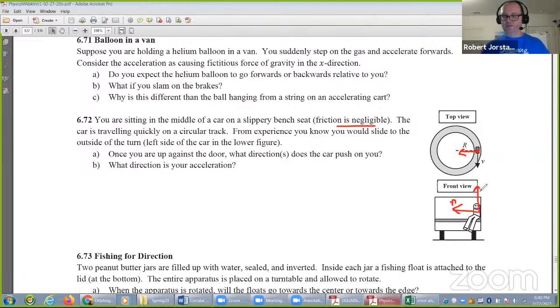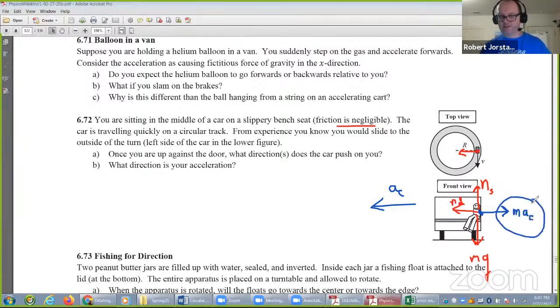There's a normal force from the seat here. Let's say normal force seat. Let's say normal force from the door, right? There's mg down. And what I'm saying is, we know this thing is actually accelerating towards the center. But that doesn't mean you can't pretend it's a force towards the outside and get it right mathematically.